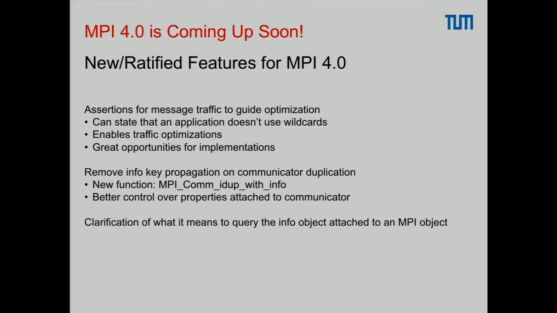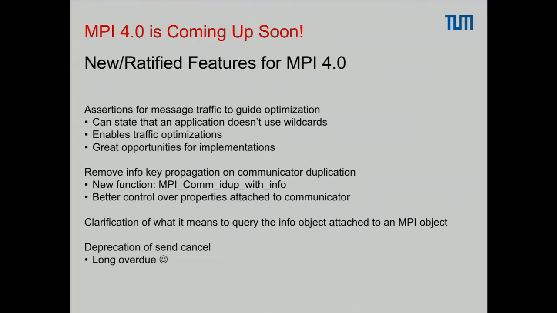Also attached with that is what it means to actually query the MPI Info Object on the communicator. That was ambiguous in the standard. So if you're using this function of querying the info object, this may be worth a look, because it was unclear: does it provide you what's actually set, or what you initially gave? Basically, what did the MPI implementation take of the info object, the hints that you provide, and what is it actually making use of, versus what you initially gave the implementation. It's a very subtle difference, but if you want to understand what MPI actually did with the information, this is now clarified. You can query which hints were actually taken and make a difference on the implementation, or whether it's something you just provided but the MPI implementation ignored.